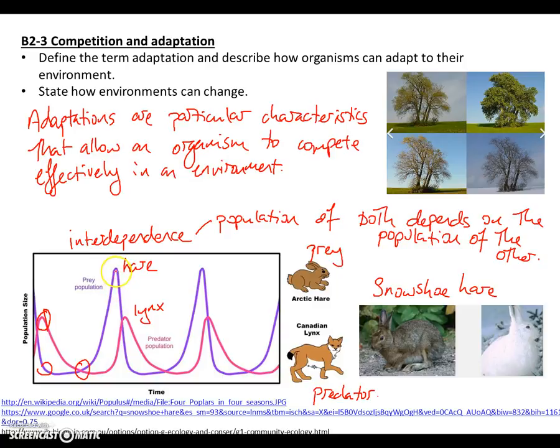And then again it reaches a peak here, where at this point there's a lot of the prey around, and there's lots of predator around, so they start eating a lot of the prey, so it drops again very quickly, and then we get this cycling effect. Prey population increases very quickly, followed by the predator afterwards, then the prey drops, then the predator drops, and it goes around in cycles.